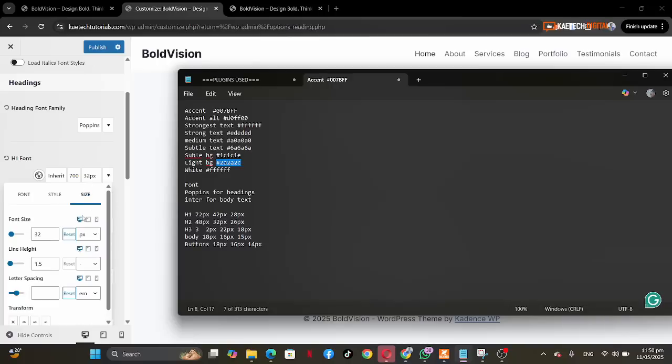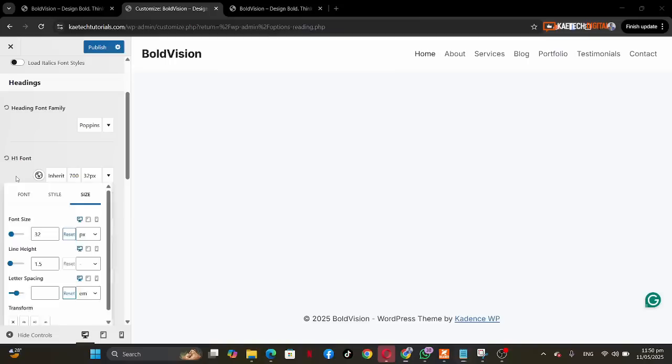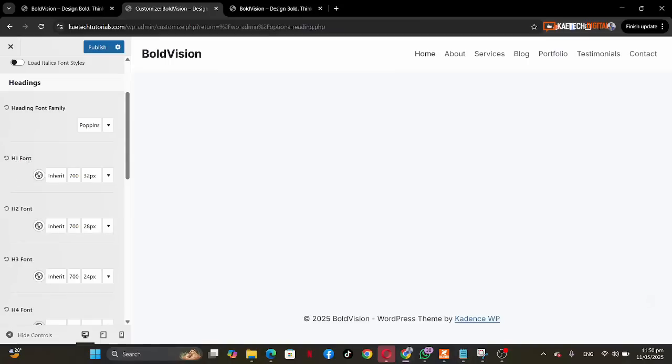So the 72 is for desktop, and then the 42 is for tablet, and then 28 is for mobile. But as you can see, this particular heading is not the heading that I'm going to use for the front end. That is for the home page.